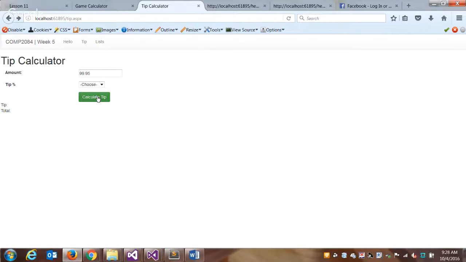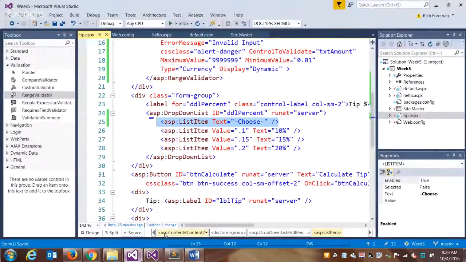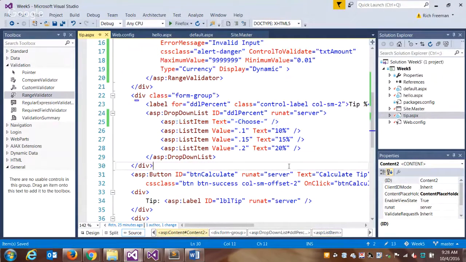We want to show the user some kind of error message. So what could we do? How could we do this? We want to use an ASP.NET Validator to give the user a message telling them to choose a tip before we submit the form.